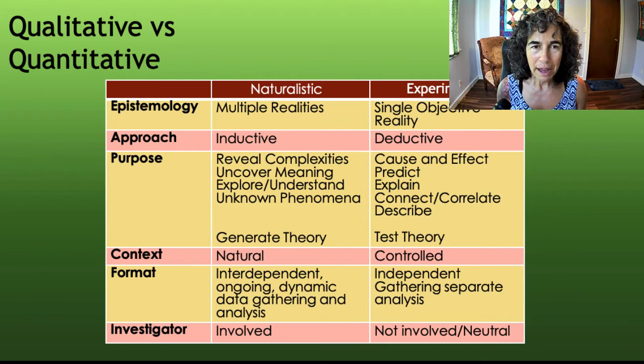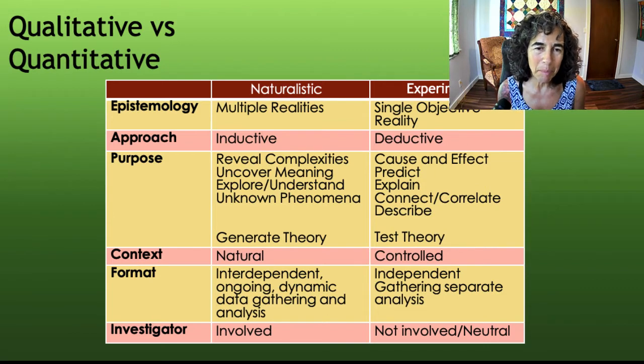First off, I wanted to show you a comparison between naturalistic and experimental. So naturalistic is qualitative and experimental is quantitative. And you can pause the recording or look at the slide deck, and I do recommend that you download the slide deck so that you can access the presenter notes. We're not going to go through all of this, but it gives you some language and some ideas about the ways in which these two different types of inquiry vary.